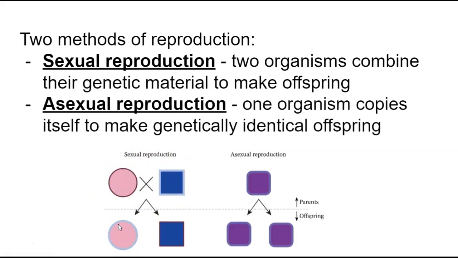We also have asexual reproduction, and this is when one organism copies itself. It makes an exact copy, something that has the exact same DNA. So think of it as a clone. A lot of times organisms do this by splitting themselves in half. Bacteria is a good example. They literally just copy their entire DNA sequence, divide in half, and then each of the halves has the same exact DNA sequence. So again, plants are interesting because they can do both. There are other organisms out there that can do both as well.